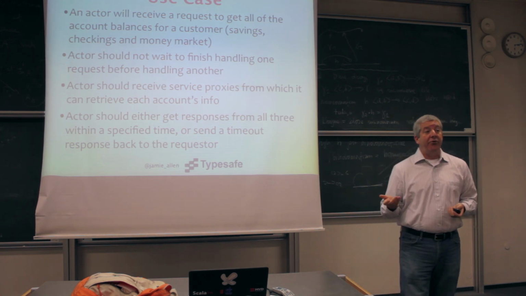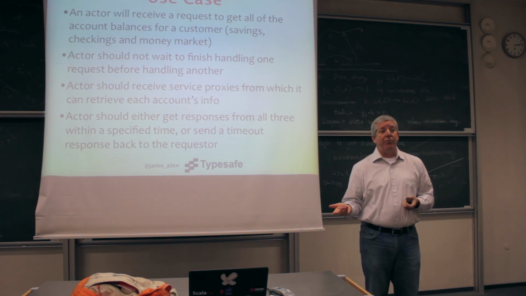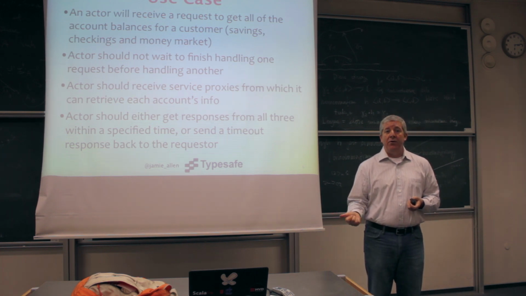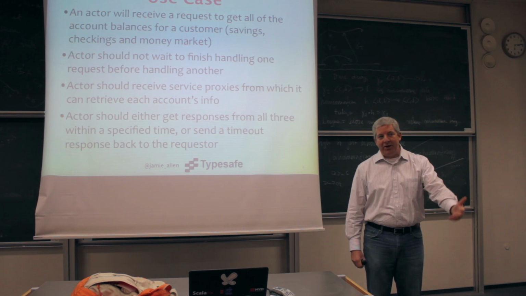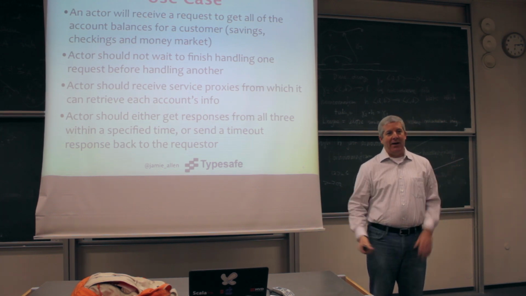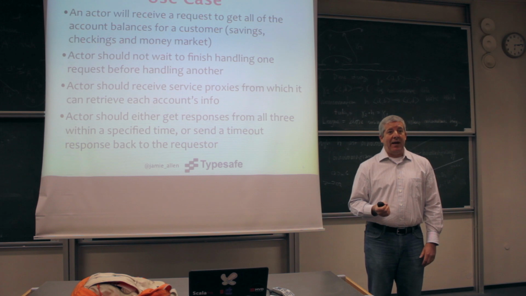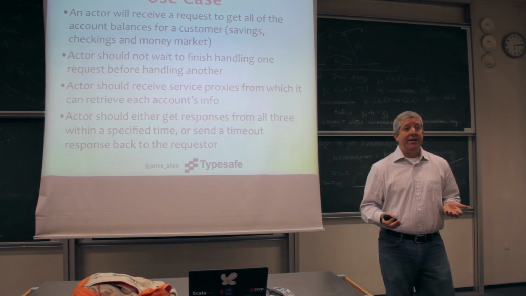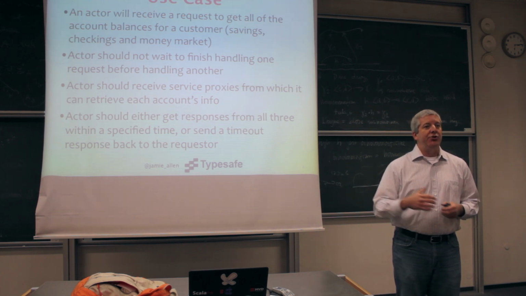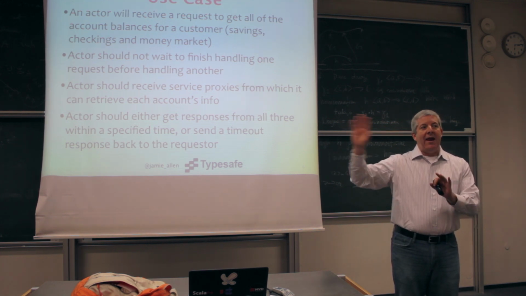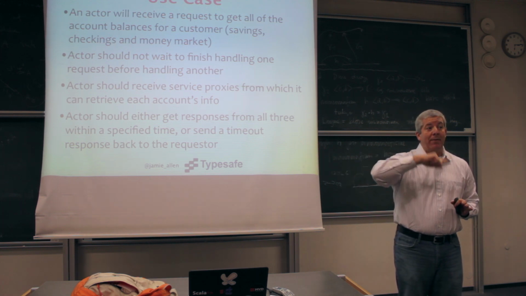So just as a very simple use case, imagine that you have an actor who is responsible for getting all of the account data for a particular customer. So the actor is going to receive a get customer account balances. But getting account balances usually isn't in just one place. You might have checking accounts, savings accounts, money market accounts, brokerage accounts, retirement accounts, who knows what, right? And that means that if you're going to aggregate all this information, you probably don't want to handle that request in a sort of synchronous fashion. You just want to, hey, go off and do this work for me and send it back to whomever asked for it, right?